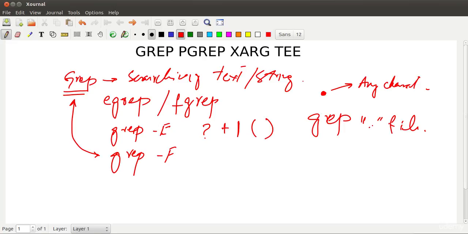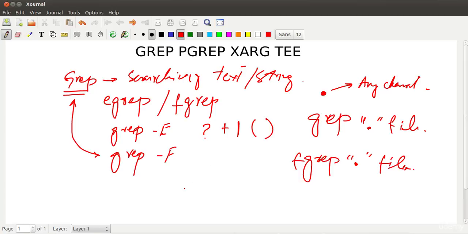If I use grep, then this dot will be interpreted as a special character, and every line or every character in that file will get printed. But if I use fgrep and the same syntax and then file, then only those lines will be printed in which this dot is placed and not other lines.